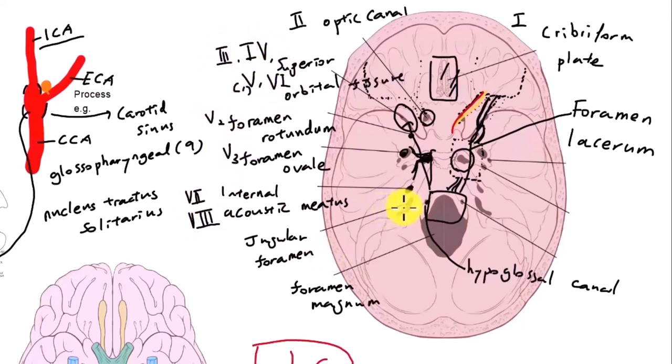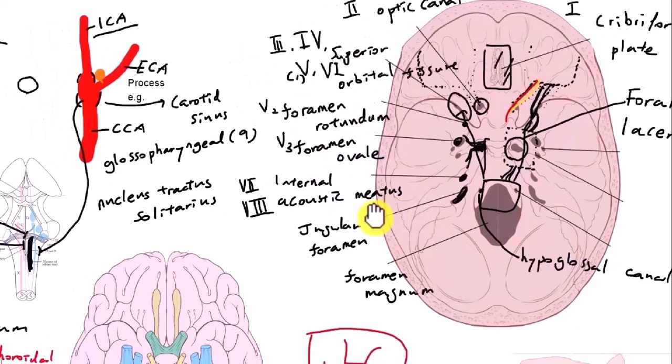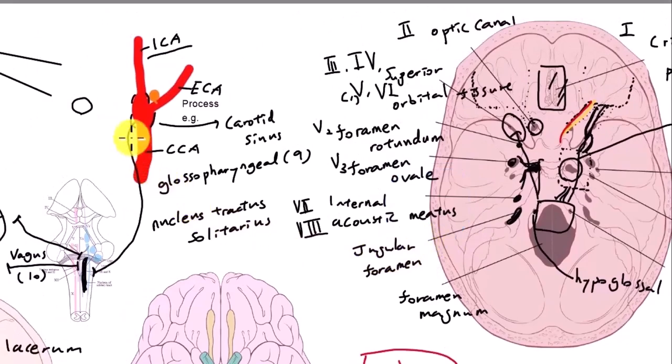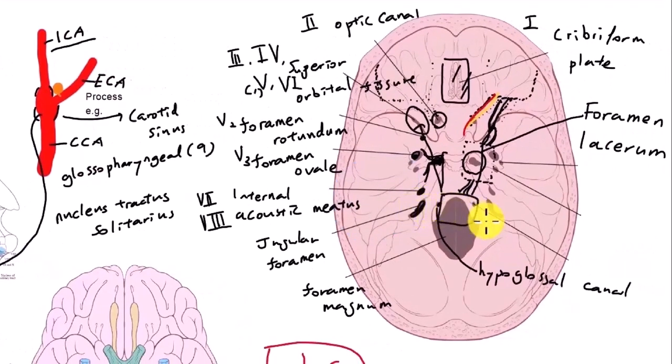And behind it lies quite a large hole, jugular foramen, and it houses the passage of the cranial nerve 9, glossopharyngeal nerve, the cranial nerve 10, vagus nerve, and the cranial nerve 11, accessory nerve. And it was relevant right here, wasn't it? The vagus nerve and the glossopharyngeal nerve reached the brainstem, and are doing so through the jugular foramen. And lastly, the hypoglossal canal houses the passage of the hypoglossal nerve, the 12th cranial nerve.